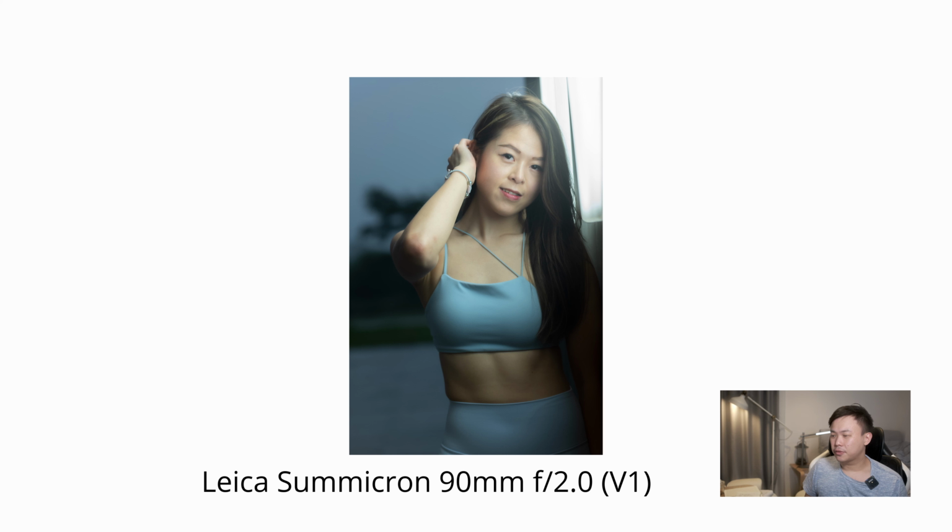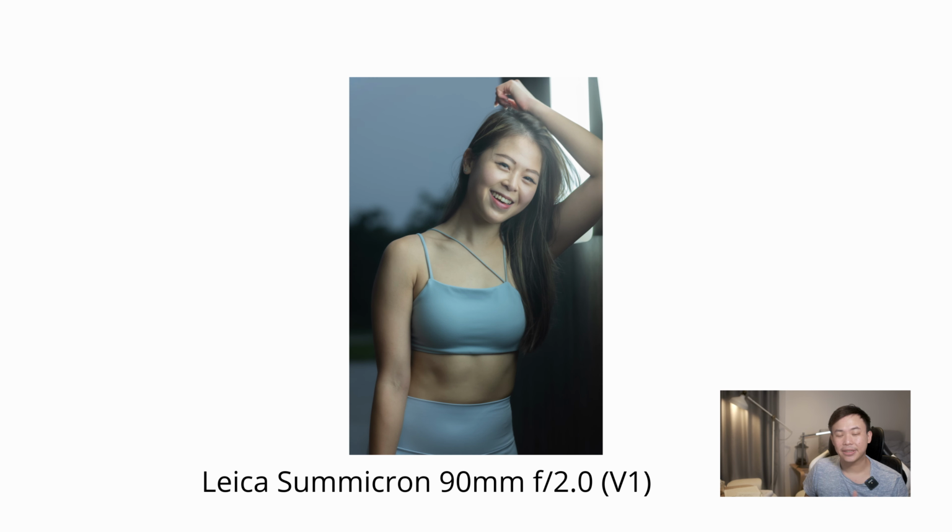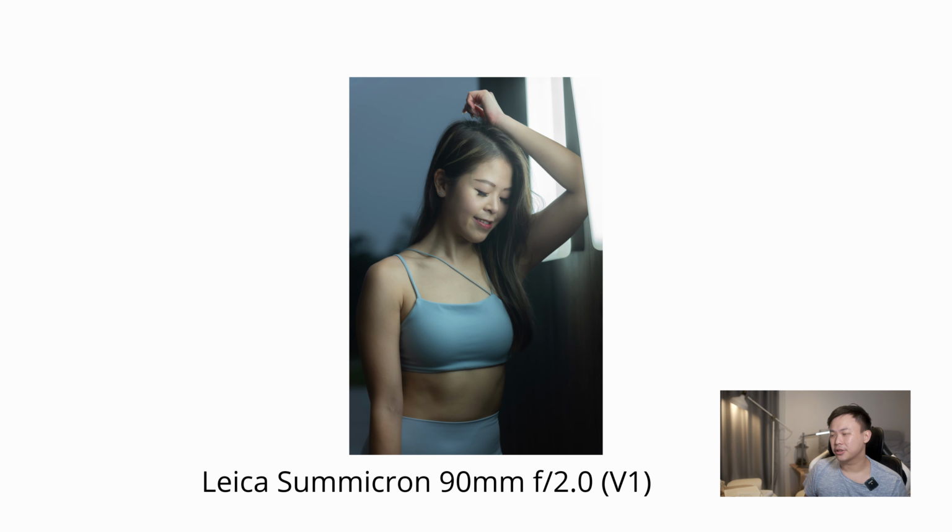Now, these last few photos were taken with the Leica 90mm Summicron f2. What I like about this lens is that it's a very old and very soft lens, which makes it really nice for portraiture. And again, in this series of photos, we're really making use of the light that's coming from the light box, and no additional lighting was required because the light was just really soft. What's quite nice about this lighting is that because it's very soft, but coming from almost 90 degrees towards her right, it almost serves as a very big soft box.